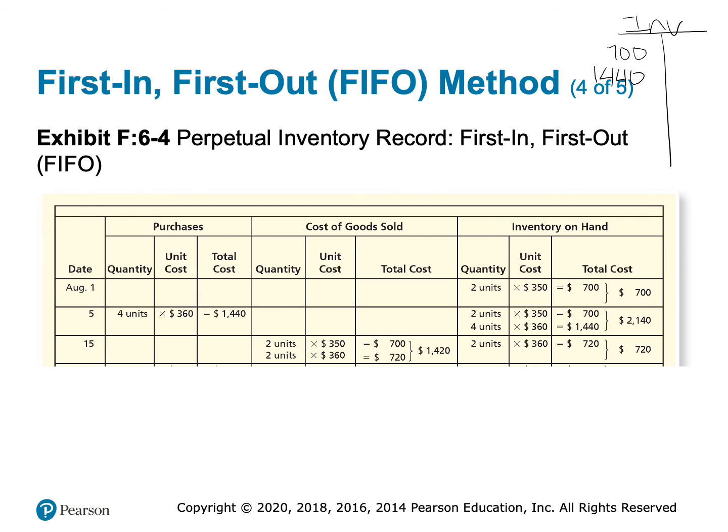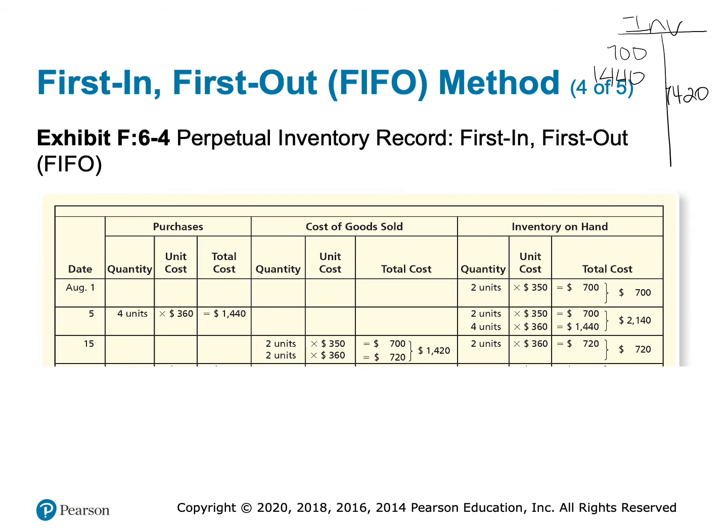So, doing your journal entries, now that we've sold these, remember every time we sell something, we have to do 2 journal entries. We're assuming we sold the tablet computers for $500 like we did in Chapter 5. So we'll debit cash or accounts receivable for $2,000, 4 tablets at $500 apiece, credit sales revenue for $2,000. Then we're going to do a second entry to debit cost of goods sold, credit inventory for $1420 now. So I have a credit to inventory up here of $1420.